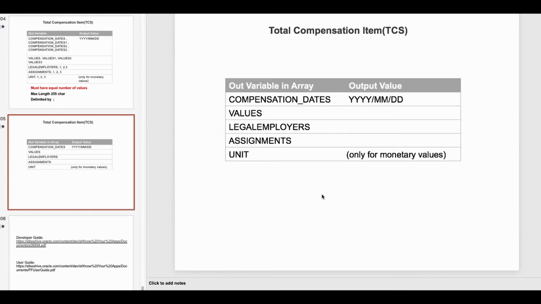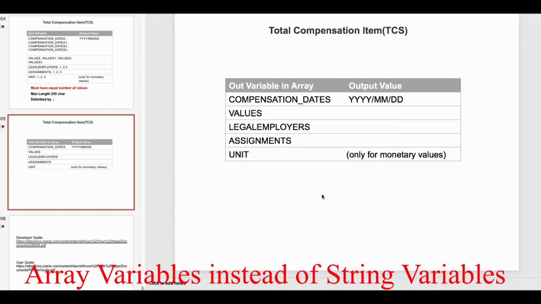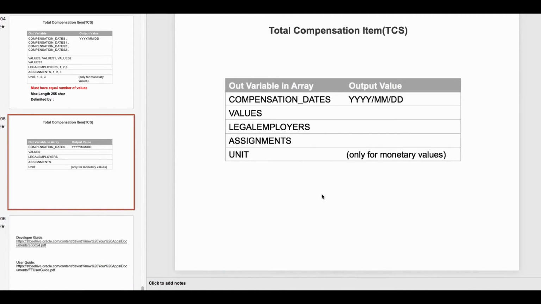If you are using the fast formula to pass multiple records, say more than 2 or 3, I recommend using an array variable rather than going for multiple variables. The multiple variables came into the picture from previous versions of TCS where arrays were not supported. Since arrays are now supported in TCS, you don't have to use multiple variables to return the values. You can convert them into an array, and you can return the array.